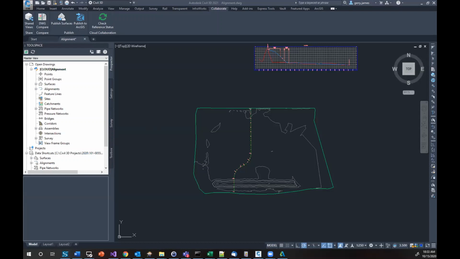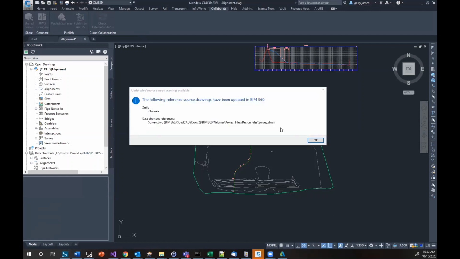What this does is exactly what it says. Have any of the references changed? Have they been updated? XRefs, DRefs. So it goes into the cloud and checks, and no XRefs, but yes, the data reference has been updated.